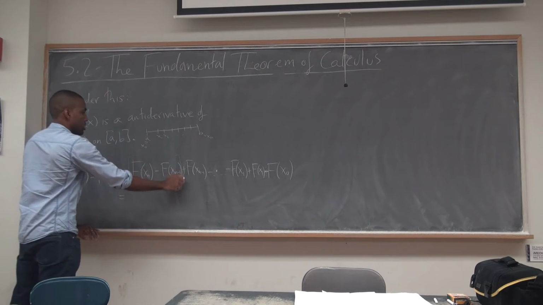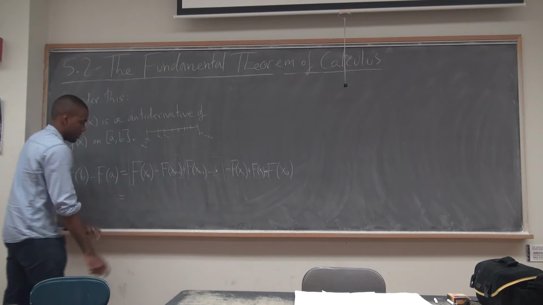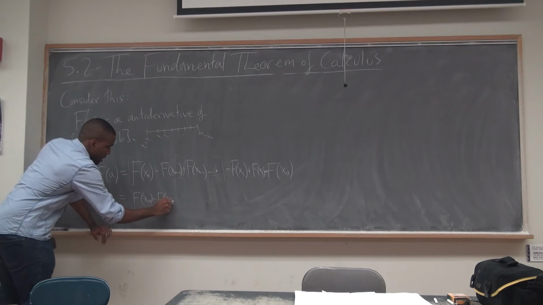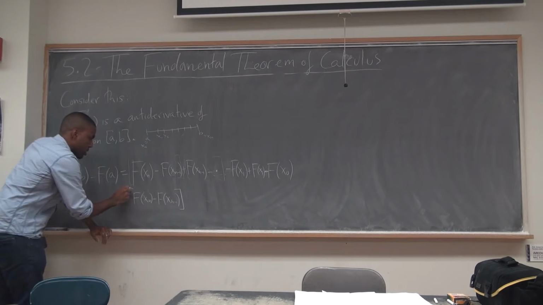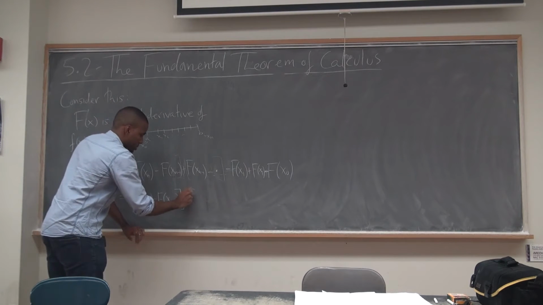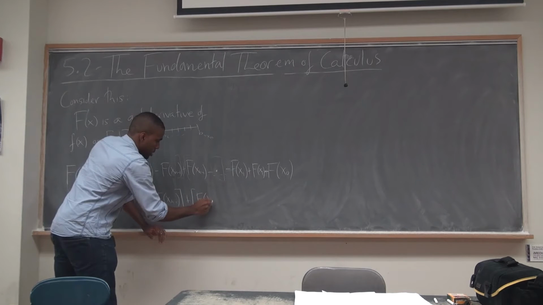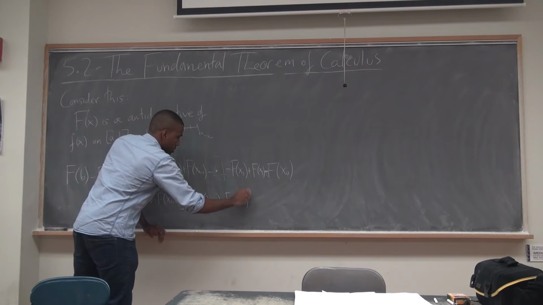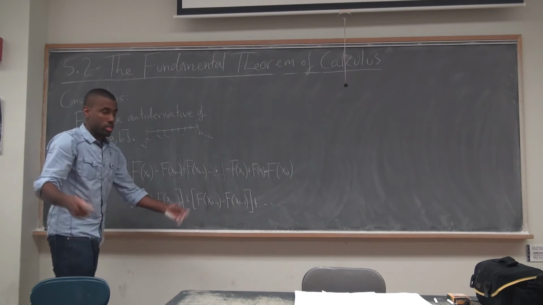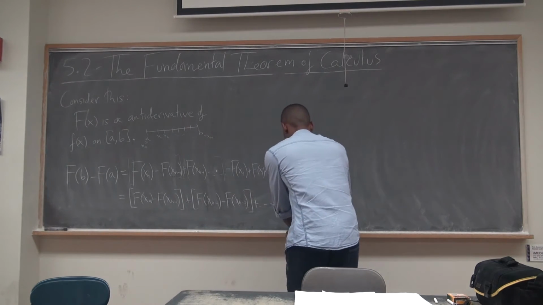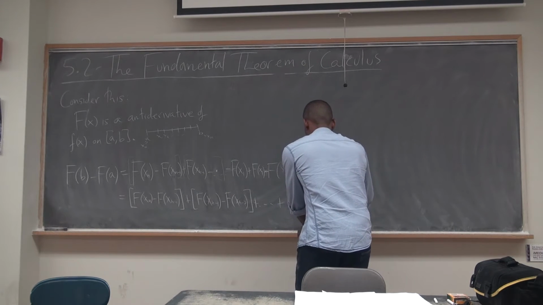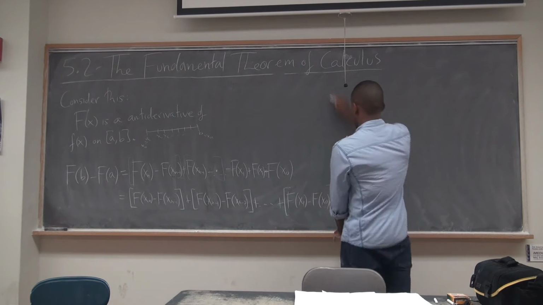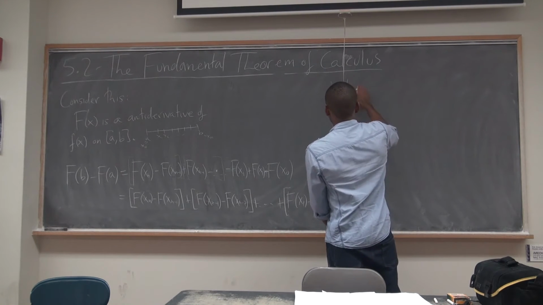Now what's going to happen is, I'm actually going to start grouping these guys. Group them pair by pair. Right, so that f of xn minus f of xn minus 1, think of that as a pair of numbers together, plus f of xn minus 1 minus f of xn minus 2, plus, I'm going to continue this pattern. I'm going to end up with f of x1 minus f of x0. Consider that pair of numbers.